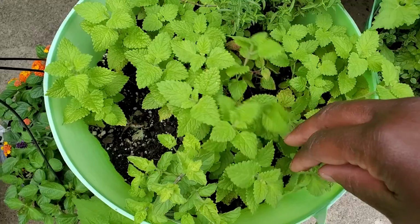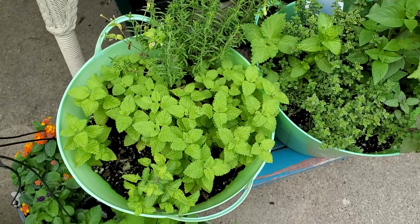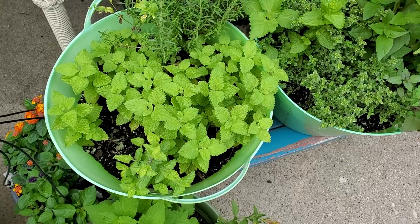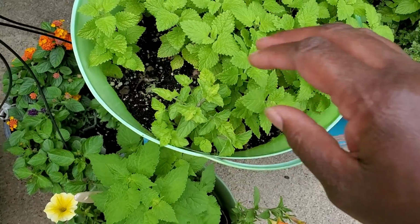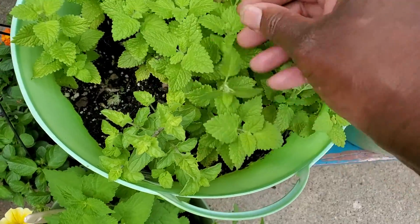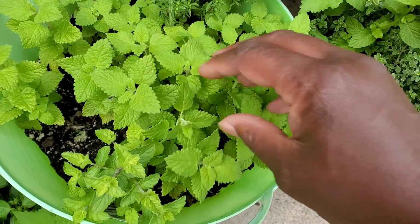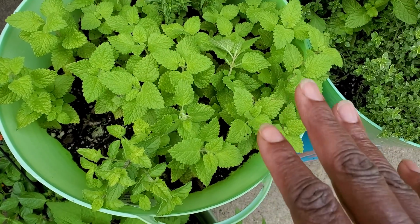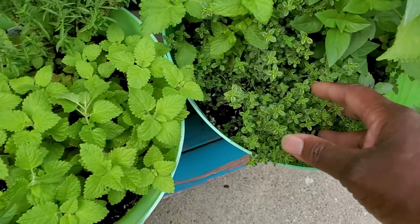Oh, good. You guys are getting taller. Now, I think I erred because, like everything else, I prepared it when I put more soil in. I broke up all of the soil, but I don't think I did that for this, and that's why I think this is kind of a slower growth, because normally lemon balm takes off. But this is really good for so many things. I'm not even going to mention them right now, but it smells so good, and you can make teas out of it. It's good for so many health ailments, and to keep you sane, and just so many things. You got golden thyme here.